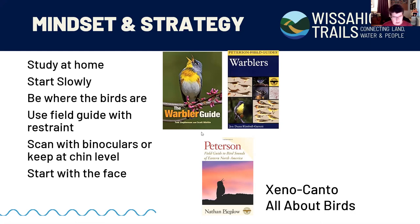Be patient with yourself. At all points in our careers as birders, we didn't know even some of the most basic birds. We might not have known what a catbird or a house finch looked like. You can probably go out in the field now and identify a cardinal, house finch, chickadee, and catbird without even thinking about it — you just know what it is. You can get there with warblers too. You also have to be where the birds are — we'll talk about that in the next slide — and spend time in the field with them.